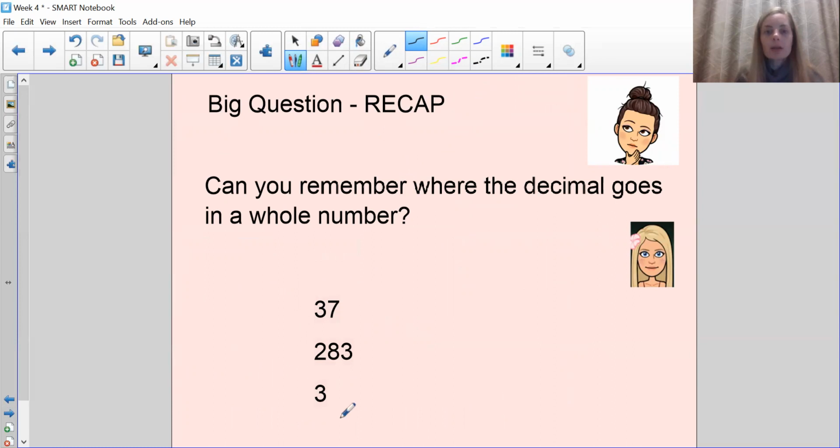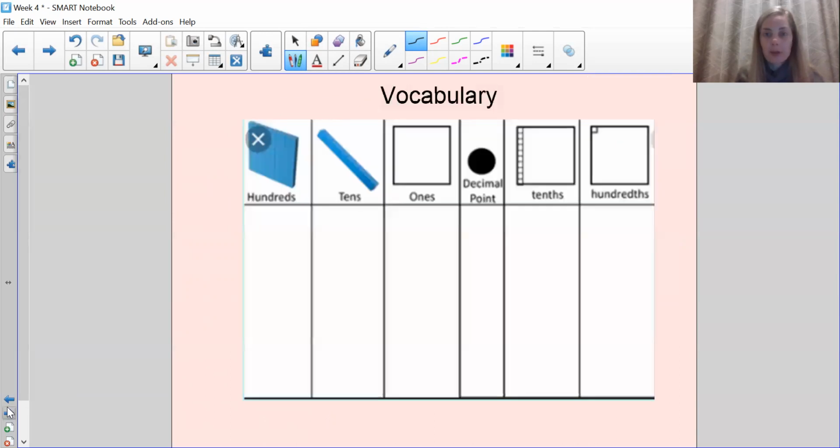So remember, with a whole number, can you remind yourself as to where a decimal would go if they do not give it to me, because it is a whole number? Great, and hopefully you can remember that a decimal always goes at the end of the whole number. So it will go at the end here, my decimal point, okay? All right, not in the middle between 2 digits, always at the end of a whole number. That is very important.